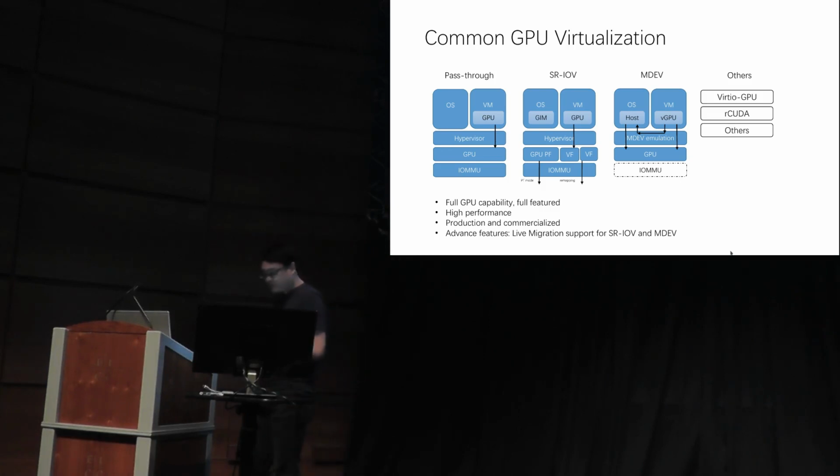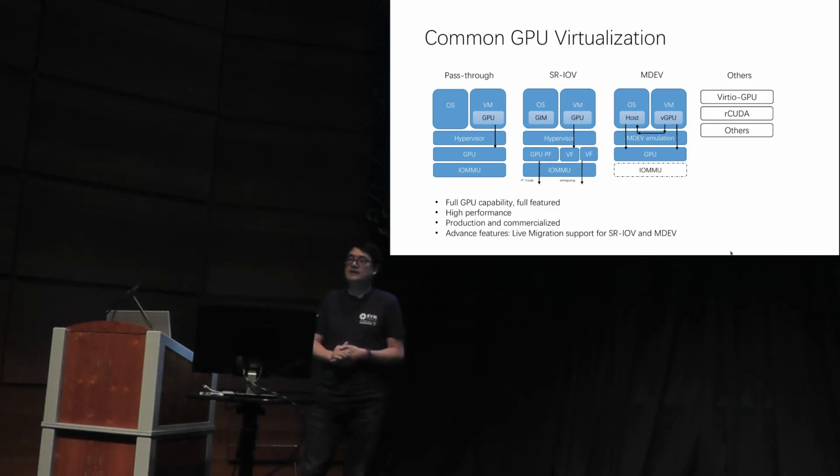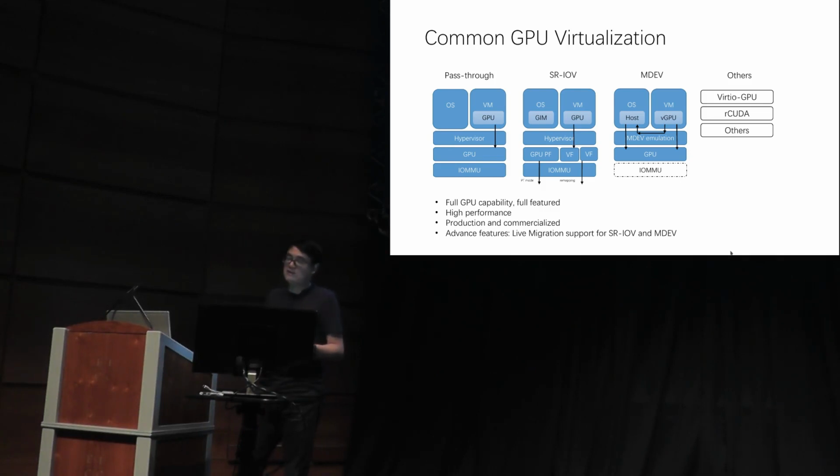But things change with the SR-IOV solution. With SR-IOV there is a PF driver and a VF model. The PF driver knows everything about the guest side, so it is able to collect information about what the guest is doing on the GPU. This makes live migration possible, and we are talking about now how we will support these features.